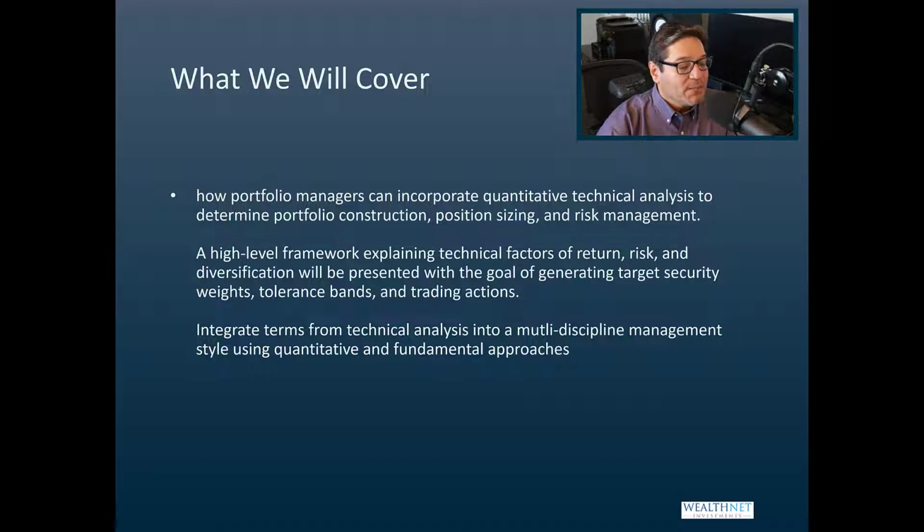I'm presenting this with the goal to generate target security weights, so a target amount that we're going to put into investments, and then tolerance bands around those, how far we're going to let those investments move away from their targets, and also typical trading actions and what would trigger them. So let's go ahead and dive in.